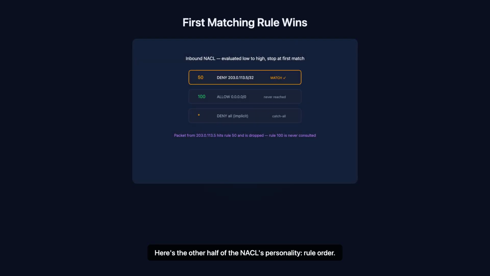Here's the other half of the NACL's personality, rule order. Unlike the security group jury, a NACL is a numbered legal code. It reads rules from lowest number upward and stops at the very first match. Watch what happens here. Rule 50 denies traffic from one specific address. Rule 100 allows everything.